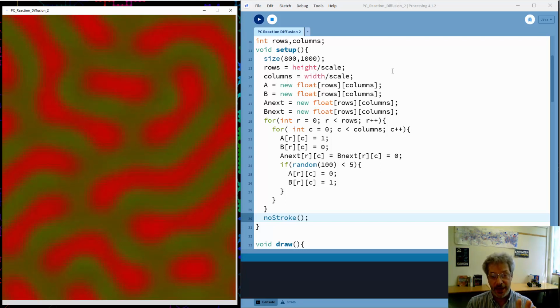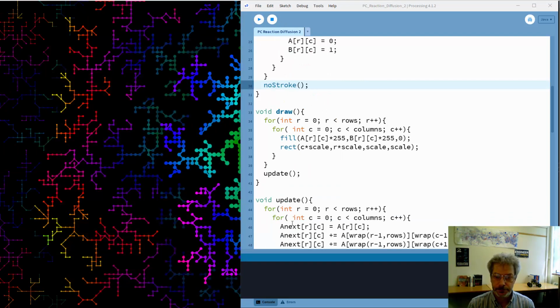The other thing that can be done, I started, of course, with random points where we put in chemical B, which means that I get sort of a random pattern here. You could instead start with symmetric distributions of chemical B, and then you'd end up with a symmetric pattern. And you can pick other colors if you don't like this slightly garish red and green, lots of variations. The one I definitely want to show how to code is this one of changing the kill parameter in this case, although you can also do it with the feed parameter. So let's see how that works in code.